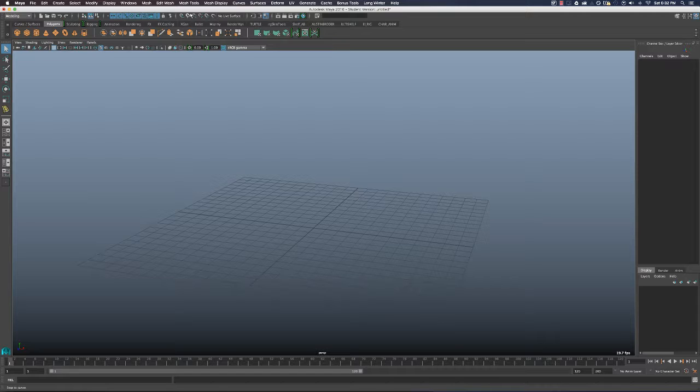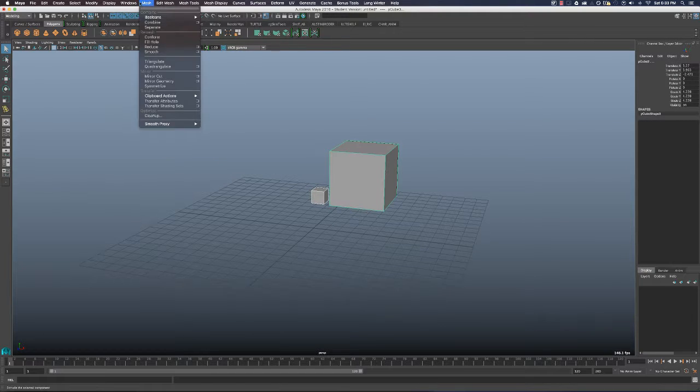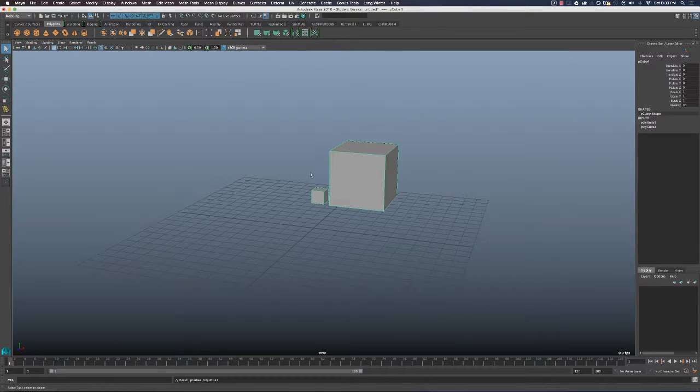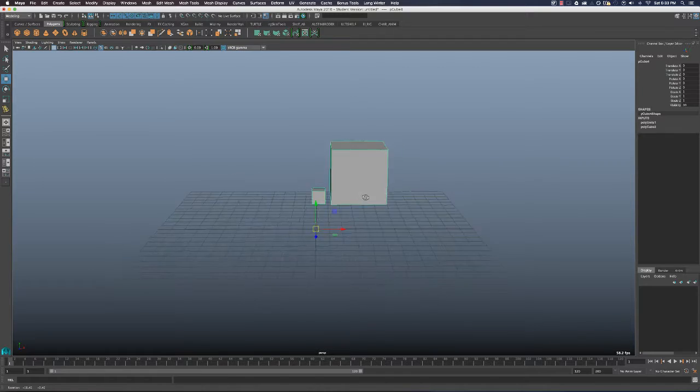I'm going to show you the ones that I think are the most important. I'm going to show you how to use them, but I'm glad to answer any questions if you have specific questions in addition to your experimenting and exploration. So mesh typically refers to an object level operation. Under mesh, there's combine, which I think I showed some of you guys. If we have two objects, for example, this cube and that cube, you can see they're two different objects. I can select both of them, and since this is an object level operation, I can go to combine, and now even though they're separate pieces, they're technically one object. I can select one and select them both because it's one object.